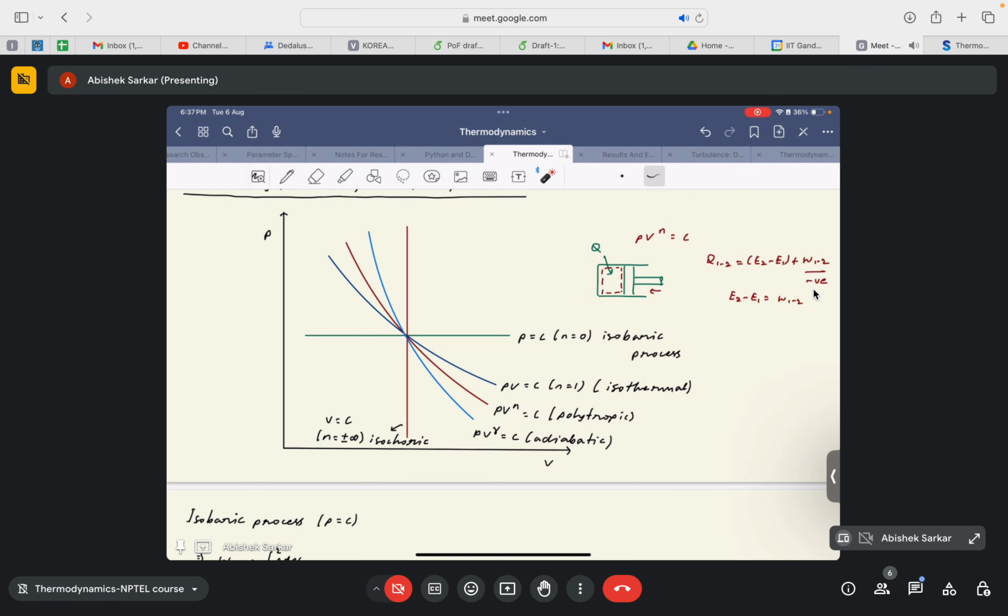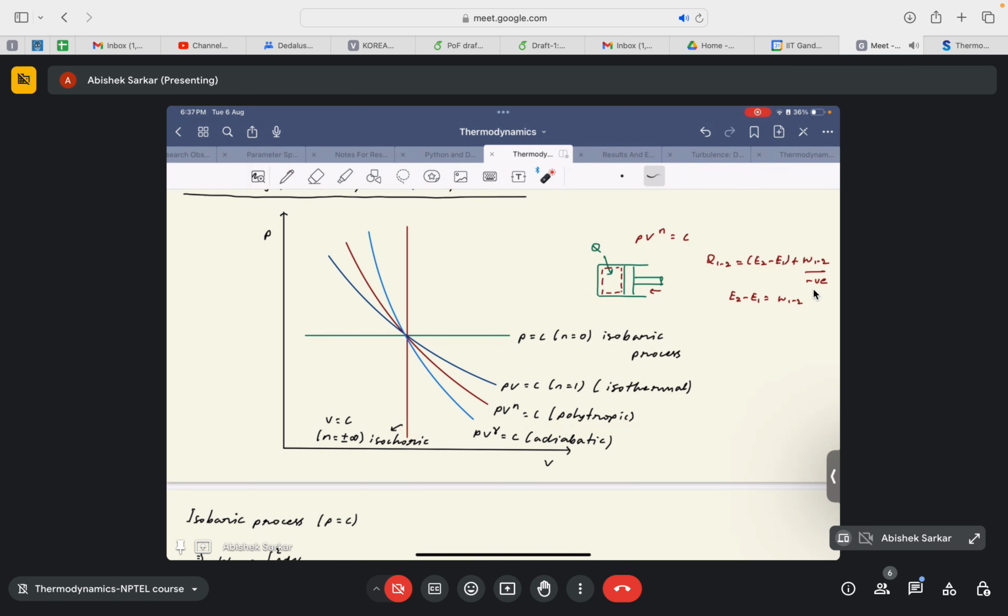So is the example for the adiabatic process understood? Yes, exactly. If it was not adiabatic, then the change in the internal energy would also be contributed by the work interaction, so we have to check both of them. You can say that the adiabatic case is a special case of a polytropic process.